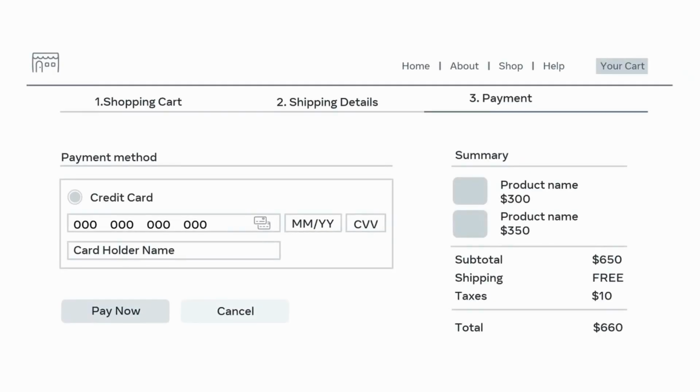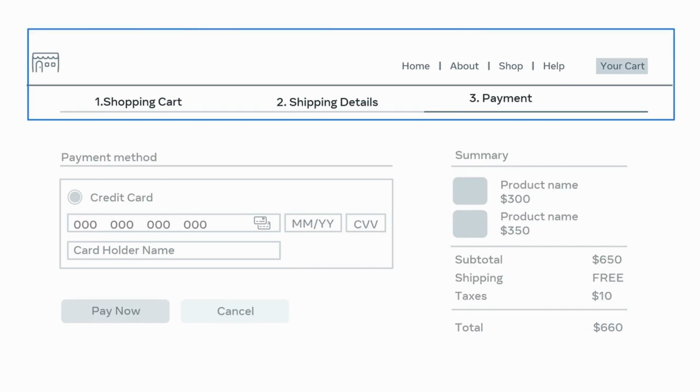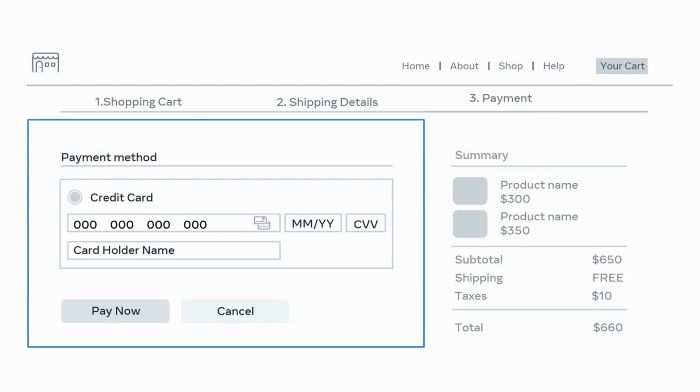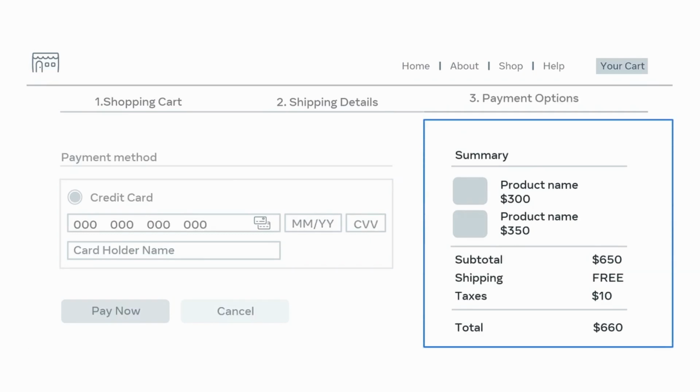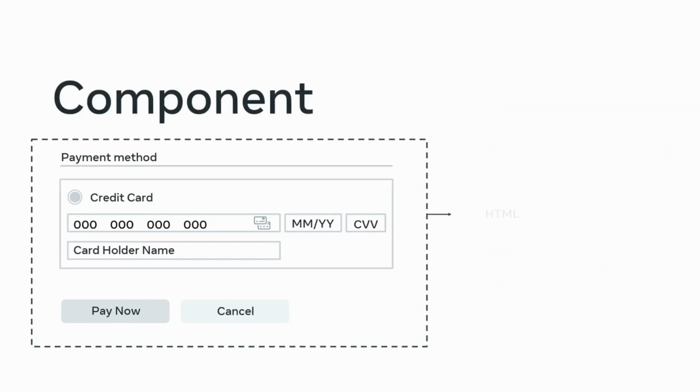For example, consider the product checkout page of an e-commerce web application. The page consists of three sections: a header, a payment section, and a sidebar. The header section contains the company logo with a navigation menu and a button to view the shopping cart. The payment section area contains a form where the user inputs their payment information. Finally, there's a sidebar with the order summary information. As the components are self-contained, they have their own HTML, CSS, and JavaScript logic for functionality. For example, the payment section component has a JavaScript function that submits a payment when a button is clicked.